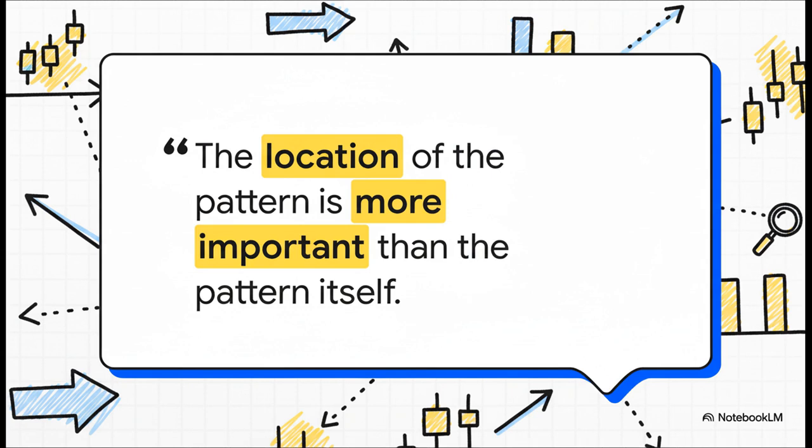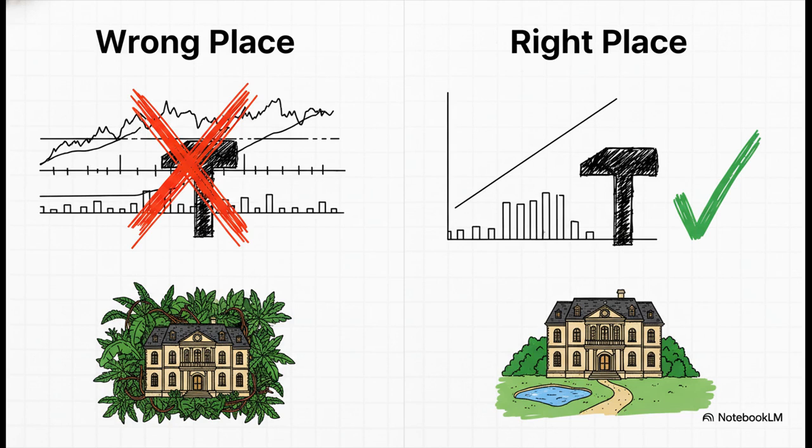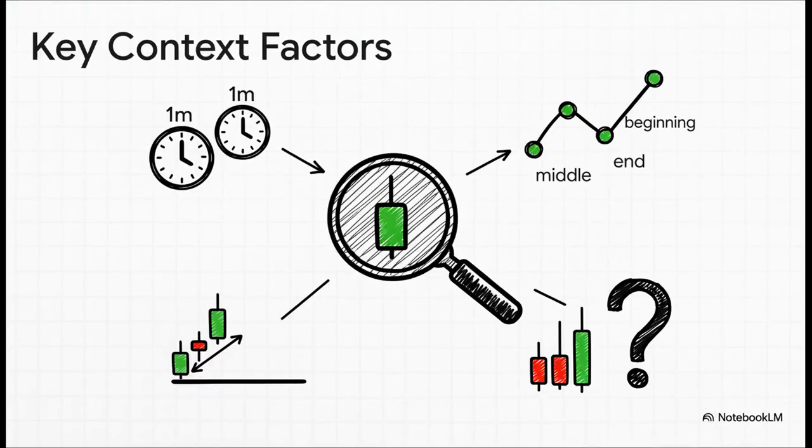Context is everything. You know, think of it this way. You could build the most beautiful, perfect mansion you've ever seen. It has a pool, everything you could want. But if you build it in the middle of a swamp where nobody can get to it, is it worth anything? Of course not. The location makes it worthless. And it's the exact same idea with these candlestick patterns. So before you ever act on a pattern, you have to ask yourself a few questions. Where is this thing appearing? Is it at the end of a really long trend where a reversal is more likely? Is it happening near a critical support or resistance level? The context completely changes what that signal means.